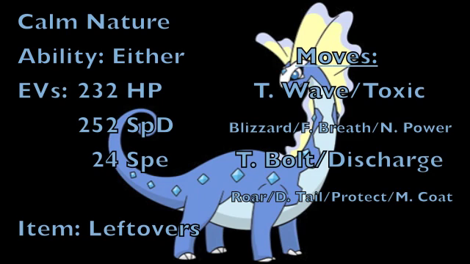If you're wondering why I'm not running Freeze Dry here, it's because overall the coverage is better with Aurorus running a stronger Ice-type move and an Electric-type move, as opposed to the fact that even though Freeze Dry does hit Water-types super effectively, it's nice to also have an Electric-type move just in general for type coverage purposes. Also, having the 30% chance to paralyze with Discharge could also come in handy a lot.